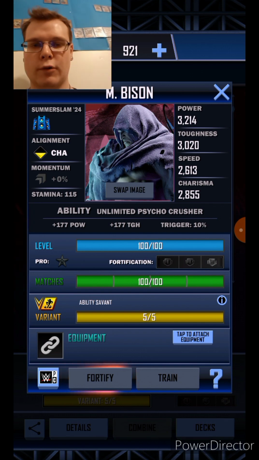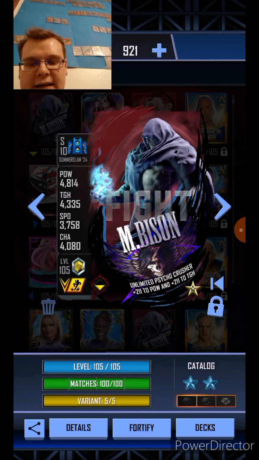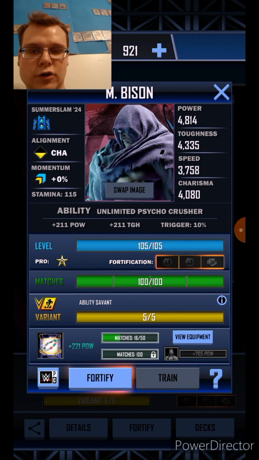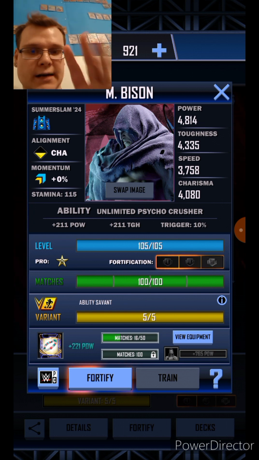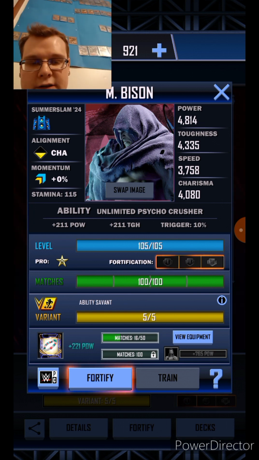Whenever you upgrade at least one of them, and now whenever you pro it, this is the stats for it, which is really good. There's the stats for right now, and of course whenever you also add it to the momentum, at level 105, matches 100, variant times five, and then have a really powerful equipment card, which I still need to get done. There's still a lot to it.